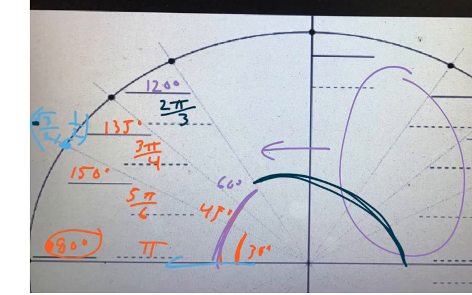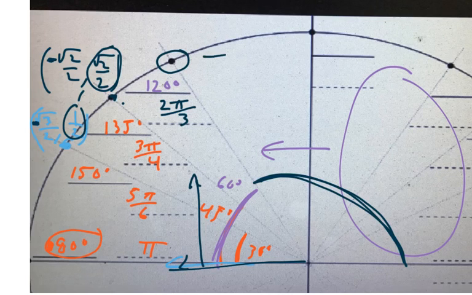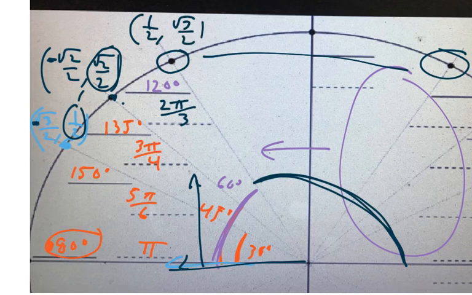Sorry, I ran out of room. Square root 3 over 2. Right here at the 45-degree mark, well, that's just simply square root 2 over 2, square root 2 over 2 again. The only difference is because I went left, this x value will have a negative value, right? The y's are still positive because we went up to get to those points, correct? And finally, this point right here, which will mimic this point right here basically, is 1/2, square root 3 over 2. The only difference is I'm going to have a negative there because I went left.